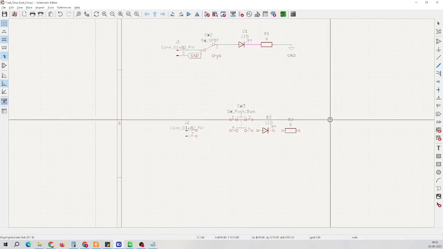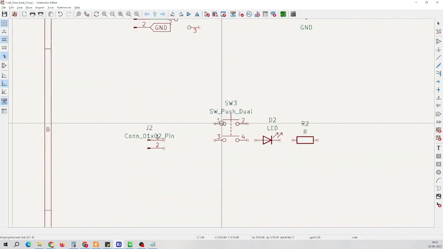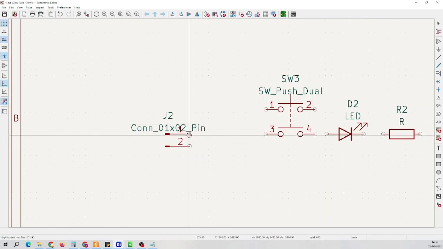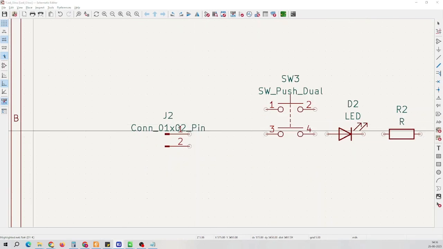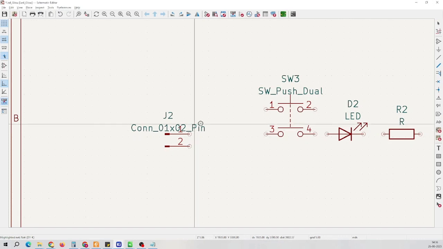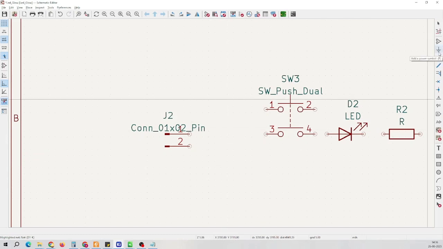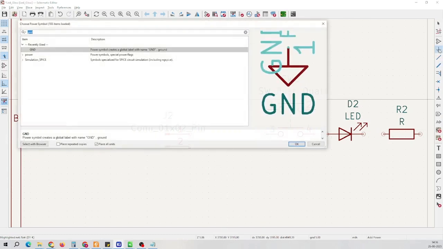Okay, so now we move to the other symbols that we have added. Here we will be using another symbol, a power symbol that is normally used in circuits. I told you that ground is for the reference voltage.